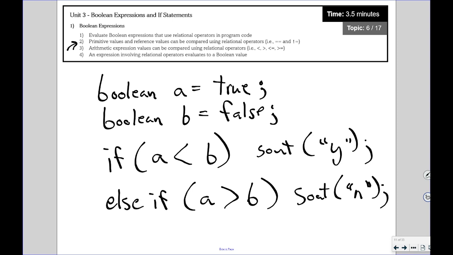Would it produce one of those outputs? Is A greater than B, or is A less than B? Before any of you actually put it in, what's your prediction? Nobody's willing to make the prediction. You've got a 50-50 shot. It's going to produce one. It may produce neither, I guess it's a 1 in 3 shot. Maybe they're considered equal, and therefore A is not greater than or less than. So who did it? What's the result? Is A greater than B, or is A less than B?